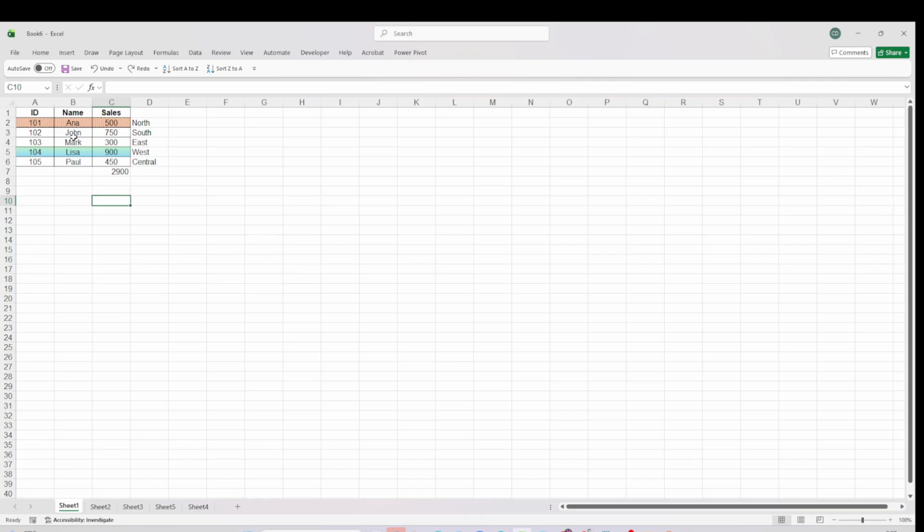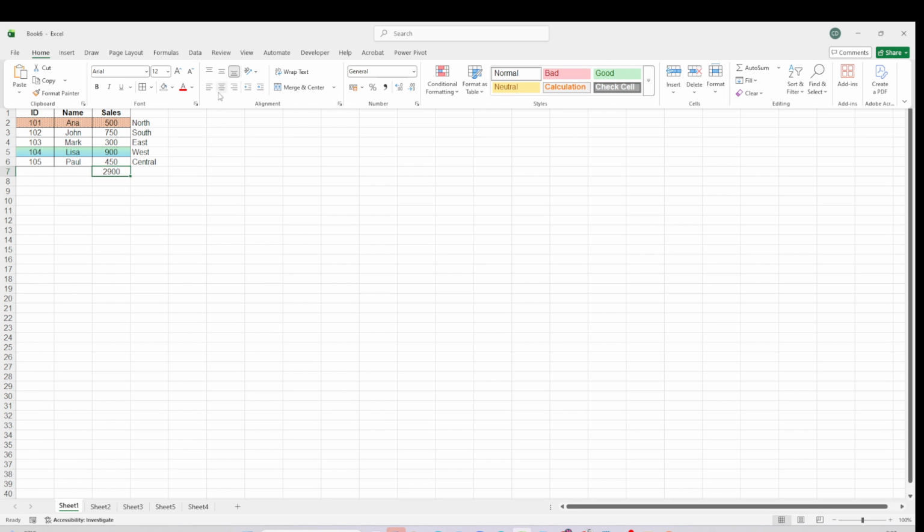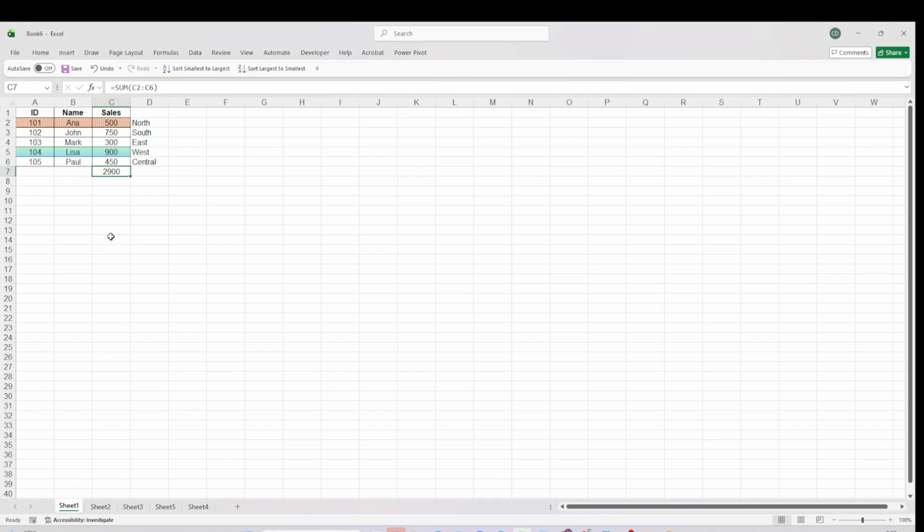Naming cells is a simple feature, but it can make a big difference when you're building formulas and organizing your spreadsheet. Naming cells means giving a cell, or even a range of cells, a custom name instead of referring to it by its standard cell reference, like A1 or B2. This is especially useful because named cells make formulas much easier to read and understand. For example, seeing a name like sales total is much clearer than looking at a formula that refers to A1. It helps make your workbook more user-friendly, especially if you will be revisiting it later or sharing it with others.